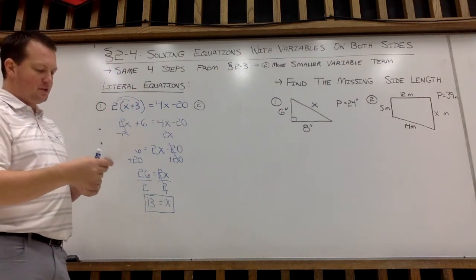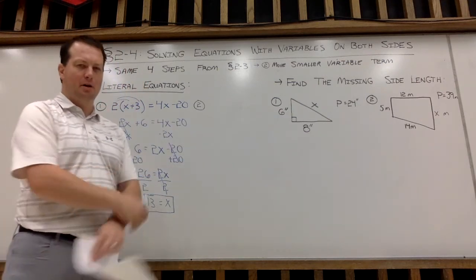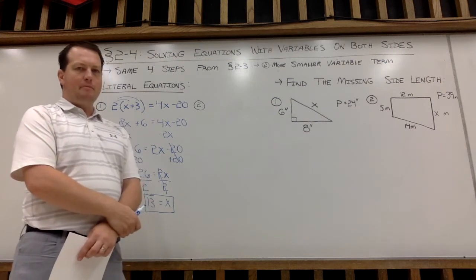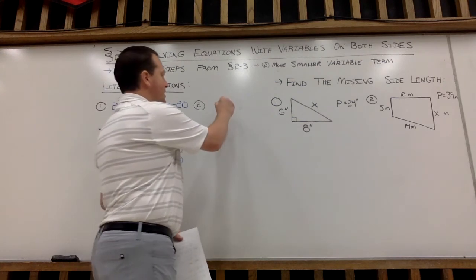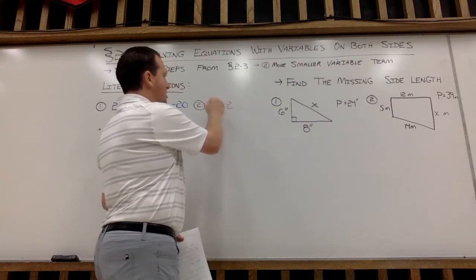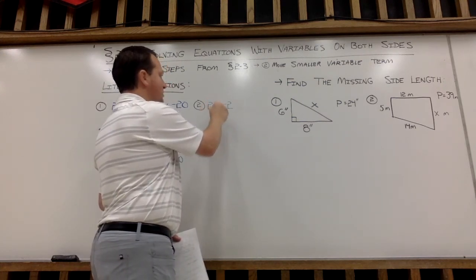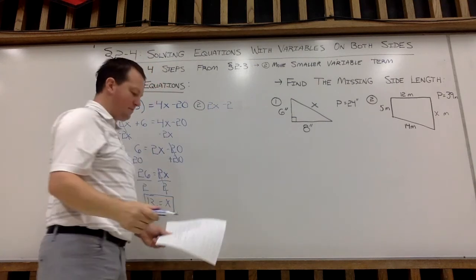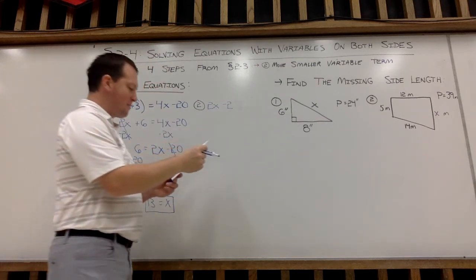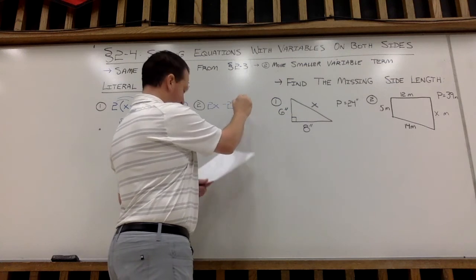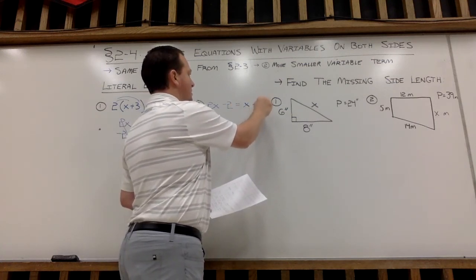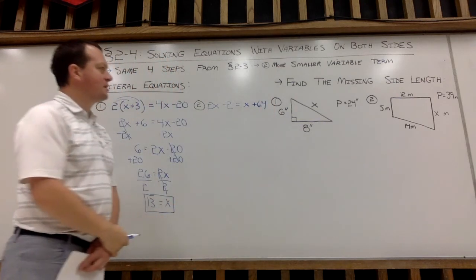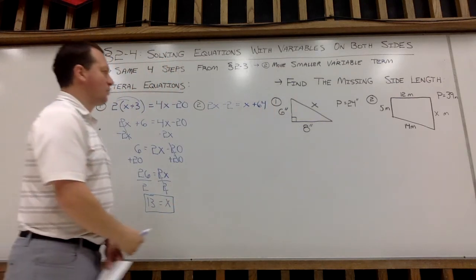All right, last literal equation example here. 2 less than 2 times a number. Well, to take 2 less than 2 times a number, I need to subtract 2 from 2x. So this is 2 less than 2 times a number. Is the same as, so that'll equal the number plus 64. So 2x minus 2 will equal x plus 64.